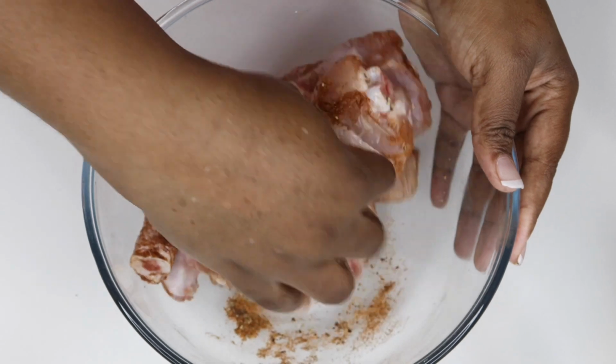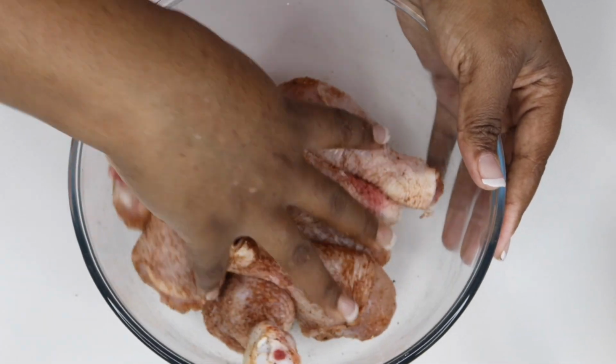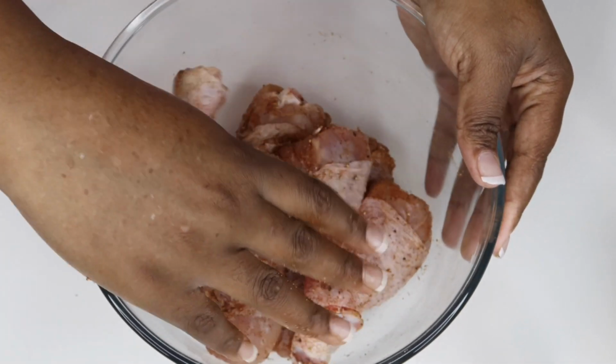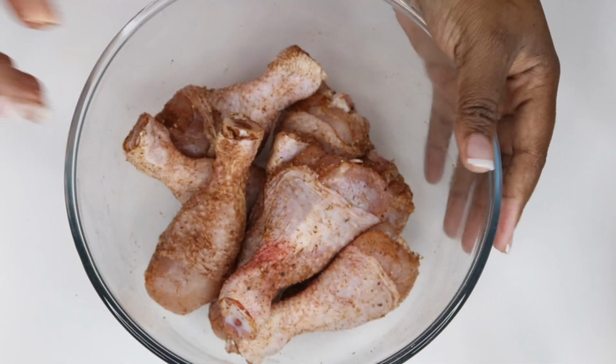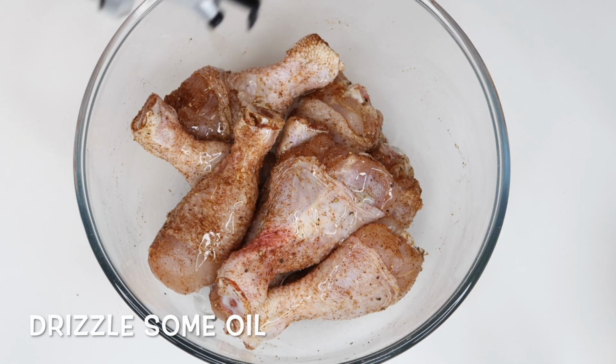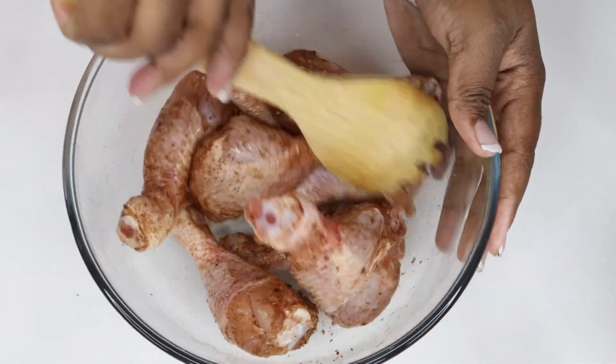So we're going to add our spices. I used about 8 chicken pieces, and I added salt, chicken spice and black pepper, and then I just mixed it together. And then after mixing, I just drizzled some honey and I continued to mix again just like that. And then after that, I just set it aside.